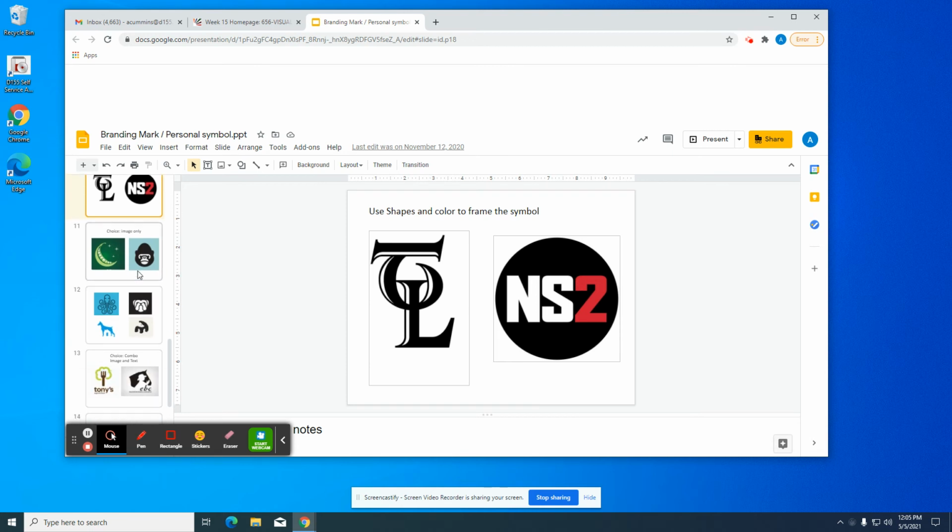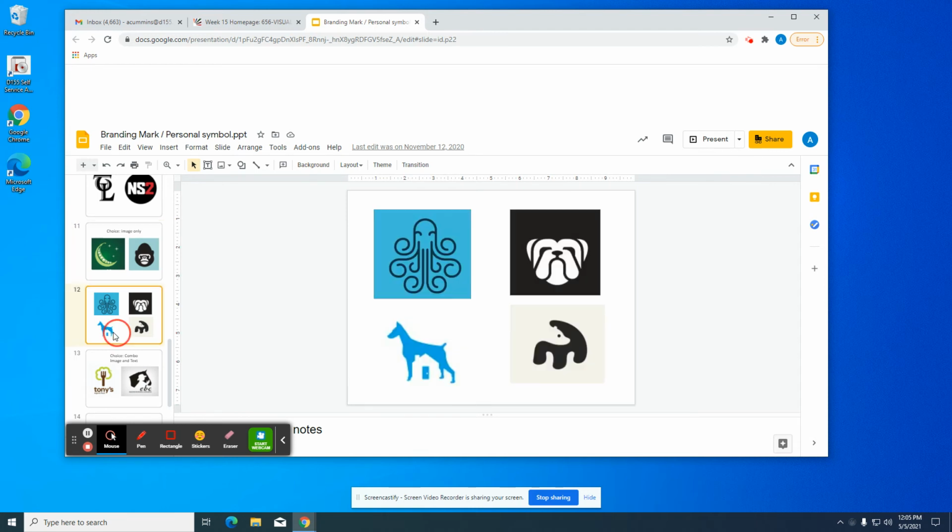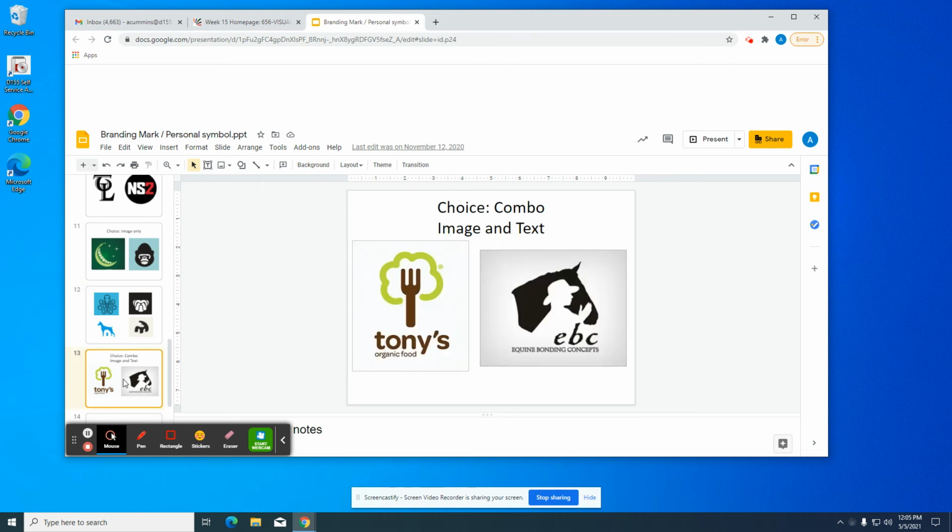The other type, you can do either as image only. But again, think more simple, and play off of positive, negative space. Or you can incorporate text with the image, but it does need to have an image with it for the second one. And again, you're going to do 5. And the trick here is look for similarities.